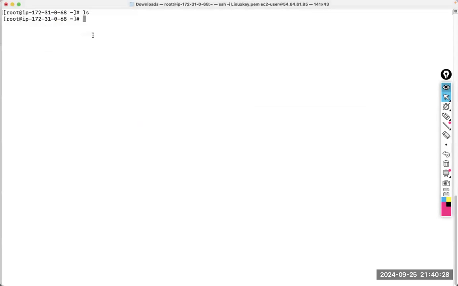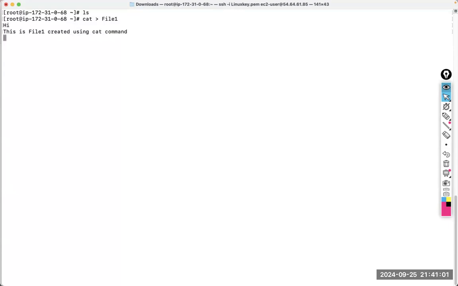Here we don't have any GUI. Everything we do with commands only. We have a command called cat. Using the cat command, we can create files. I'm creating a file called file1. cat greater than file name. Now enter some content: Hi, this is file1 created using cat command. Enter. That's it. This is the content.